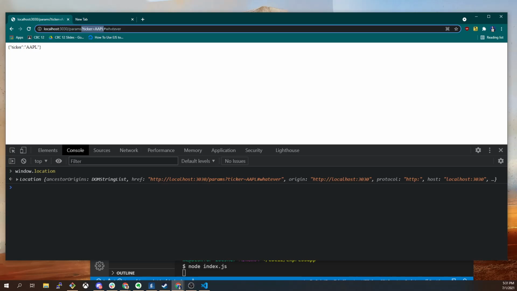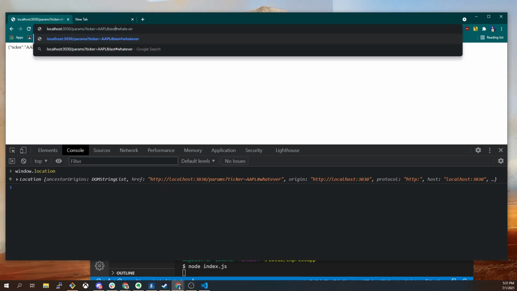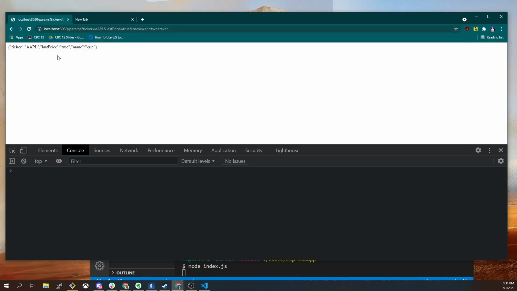This is the same as if we had a form whose request method was get. All of those input fields would be sent along in a string that looks like this: ticker equals Apple, and last price equals true, and name equals Eric, right? All of those are sent to the server, but this is not. This is just meant for inside the page linking.